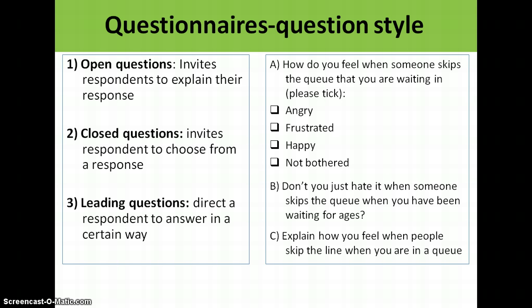How do you feel when someone skips a queue? You tick your response: angry, frustrated, happy, not bothered. A bit of a problem with this is that you might not have the answer that you want to tick there. You might tick them all. You might want a don't know. You might not care. But actually having a restricted response makes it difficult because it might not actually be the answer that you would give. However, you're much more likely to fill this in because it's so much quicker and easier rather than writing an essay about how you feel.